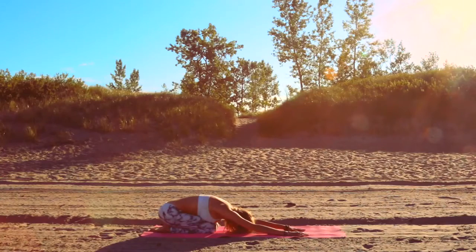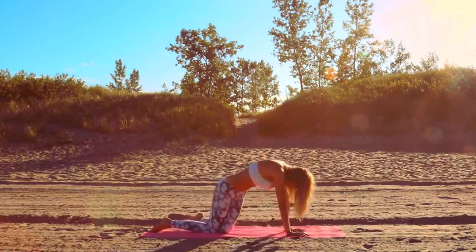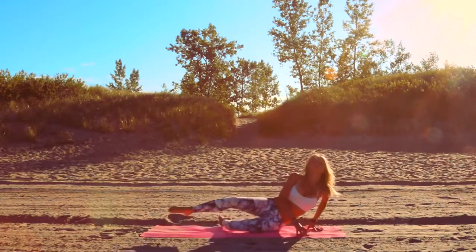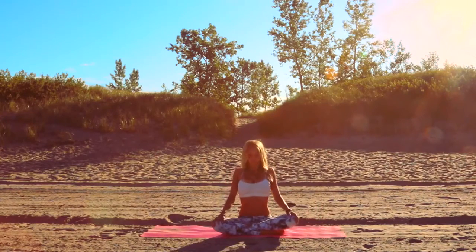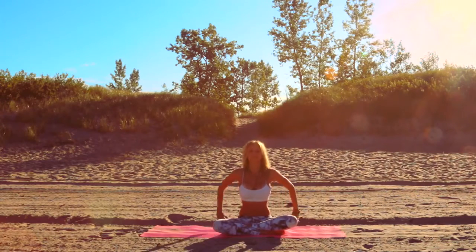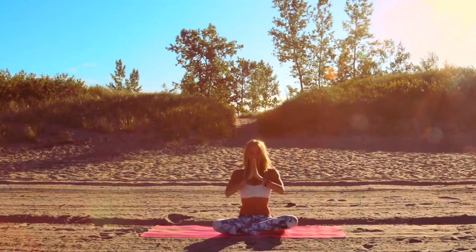Deep breath in. Exhale, come back over to your knees. And then go ahead and just come into seated position, swinging your feet around. Come into cross-legged position, relax the shoulders, release the head, and take a moment to breathe, find your center. And when you're ready, reach the arms up. Palms together, exhale, bring the hands to the heart.